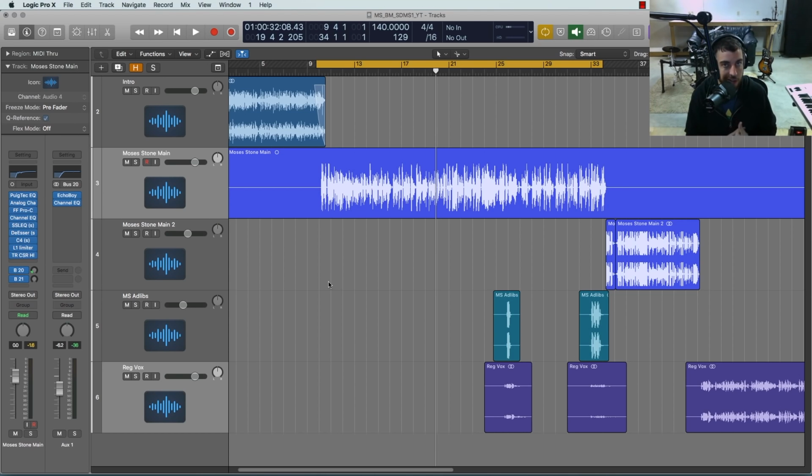Is it hard to understand certain words? If it is, then it's usually a compression issue. Also, with EQ and de-essing, you can get into trouble if you're doing too much de-essing. You might drop off some syllables, some sibilant consonant sounds, so you've got to be aware of that. Is the vocal uneven and harsh in the dynamics? Again, that's a compression issue, and you want to go back and really fine tune your compression there.